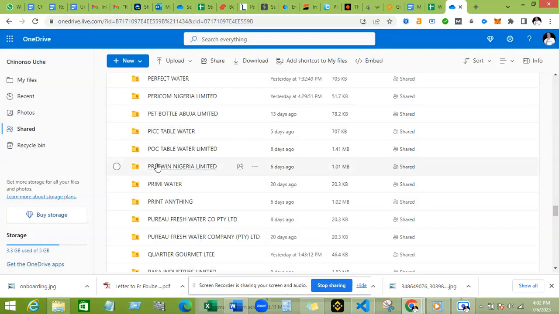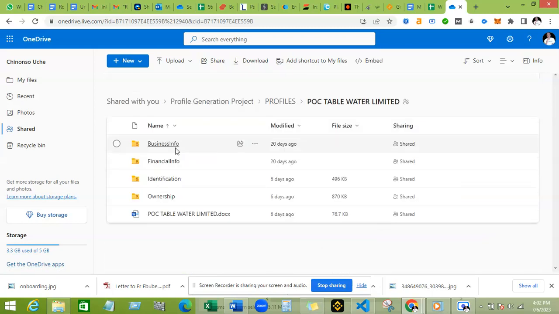And then assuming that I've created this folder to be Portable Water, if you go inside Portable Water, you now see subfolders. I told you about business info, financial info, identification, and ownership. You're going to create these folders under each profile that you have.